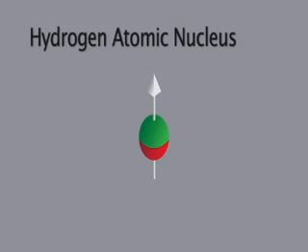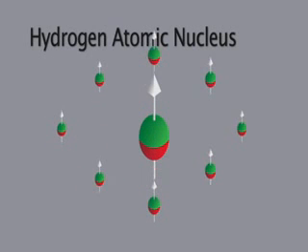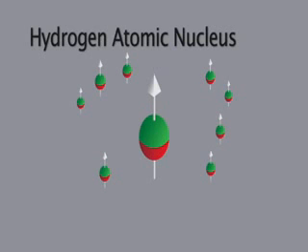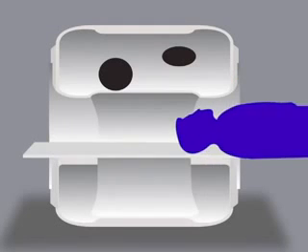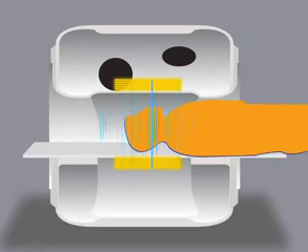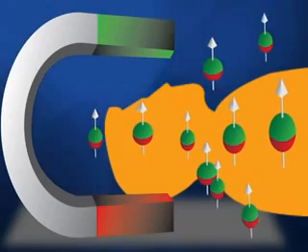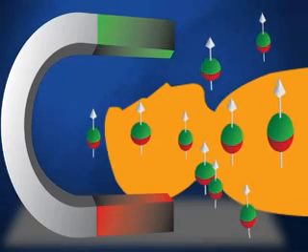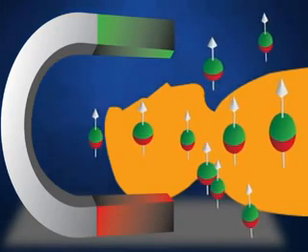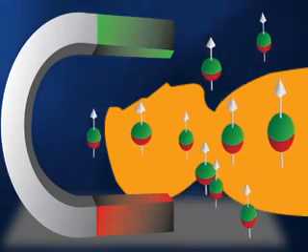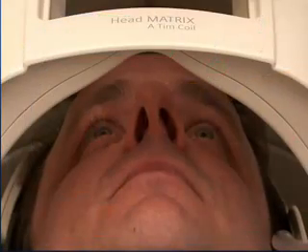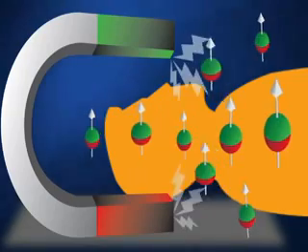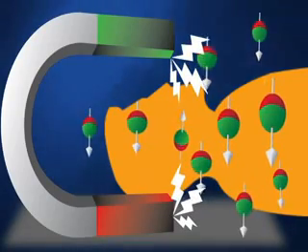MR imaging is based on the most prevalent atomic nucleus in the human body, the hydrogen atomic nucleus, which is found in tissue and blood. MRI uses powerful electromagnetic fields to affect the hydrogen atomic nuclei. The MRI machine generates a powerful static magnetic field. When exposed to this magnetic field, hydrogen atomic nuclei align themselves with the field generated by this magnet. A momentary burst of energy from a radio frequency coil positioned around the head excites the hydrogen nuclei.